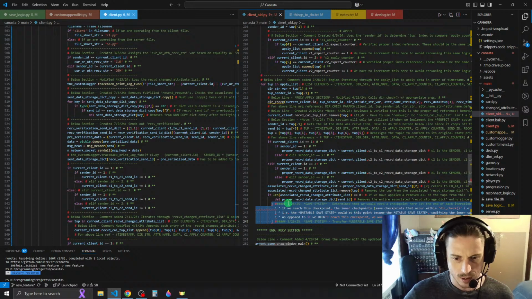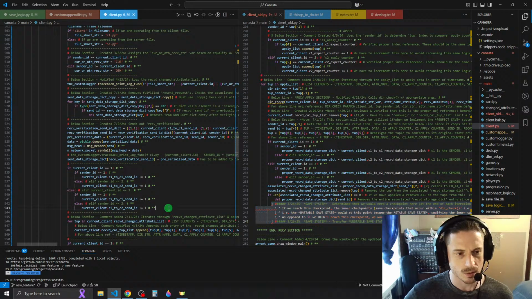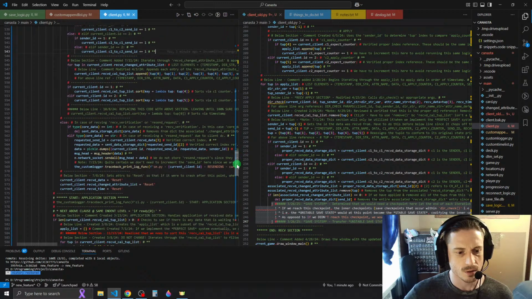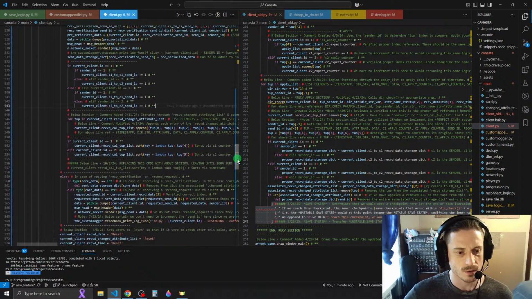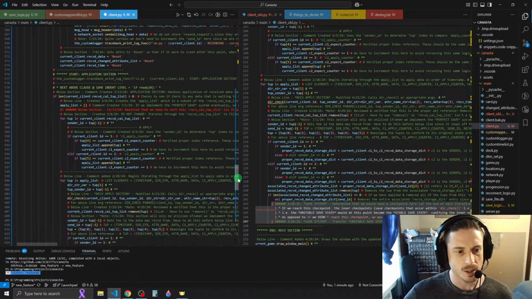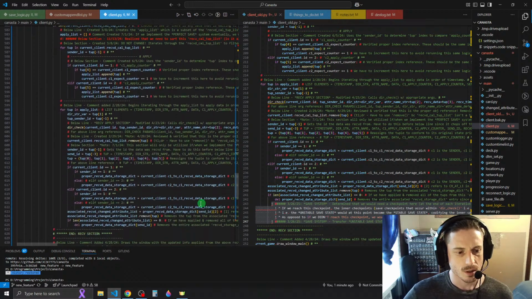And this is at if length of so as soon as you can do this is equal to 0. Let's find this section. Start application section. Okay, here we go. This is where it should be. Yep.